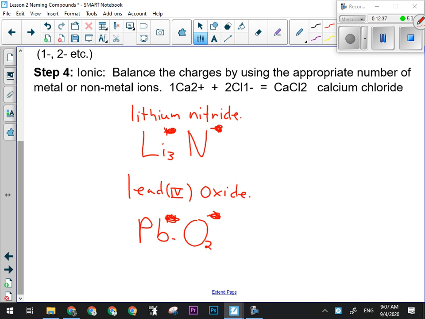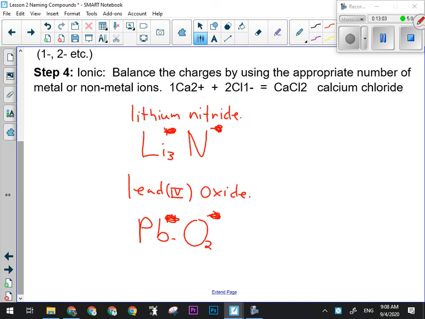Okay, always reduce my ionic compounds. Would I reduce a molecular compound in the same situation? No, because I would have got those numbers from the prefixes, and those prefixes actually tell me how many there are. Remember that in a molecular compound, we're not trying to balance charges. We have to do this in ionic compounds because that's what balances the charges. All right, so that kind of goes over the Roman numerals.